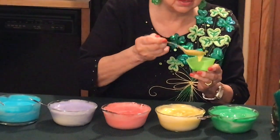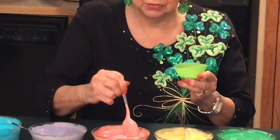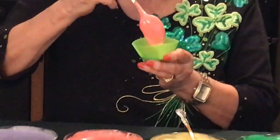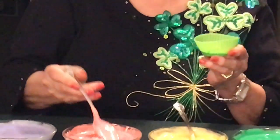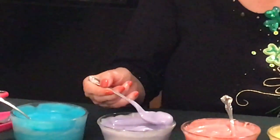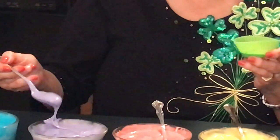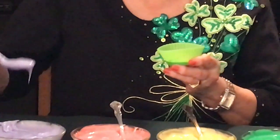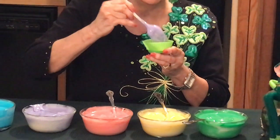So I'm putting some yellow on there. And I'm gonna do the same thing with all the other colors. Now, isn't that easy? Putting a little pink on the center. Now, I've done these for my grandsons for different holidays. 4th of July, I've just done them in red and blue, and I left some of the batter white. I made red, white, and blue. It's the same concept if you want to make a tie-dyed cake. So I'm going to put a little of the purple on top of there.